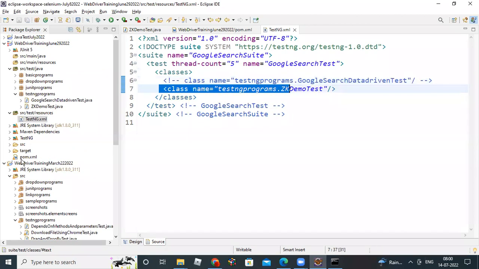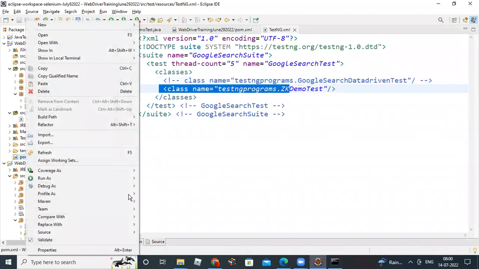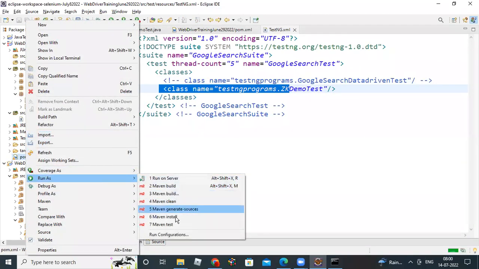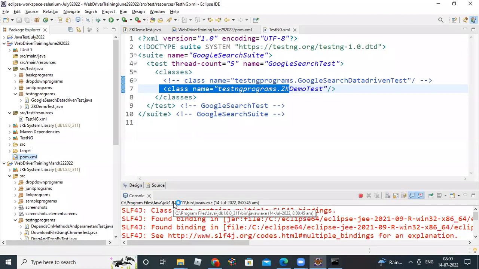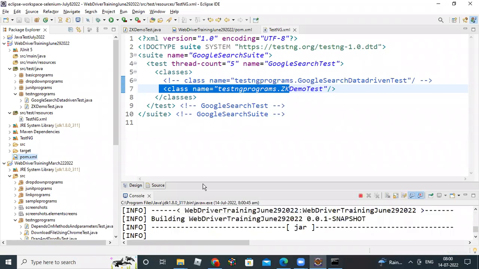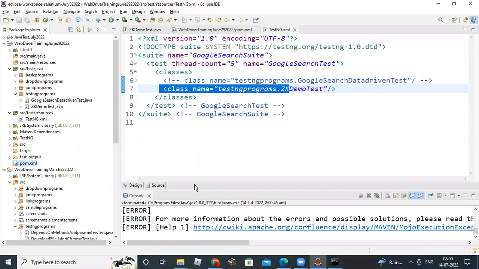So I'll execute only this one. Let's run this. First I will do Maven clean. Only ZK demo test I'm running from the suite file. So it is successful. You can see that. What happened?